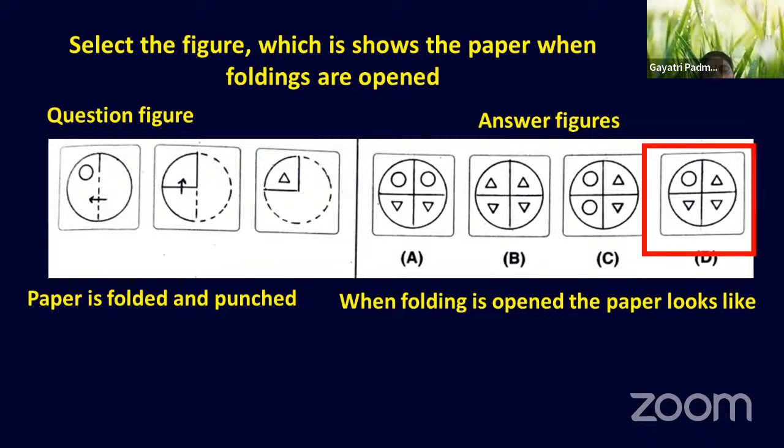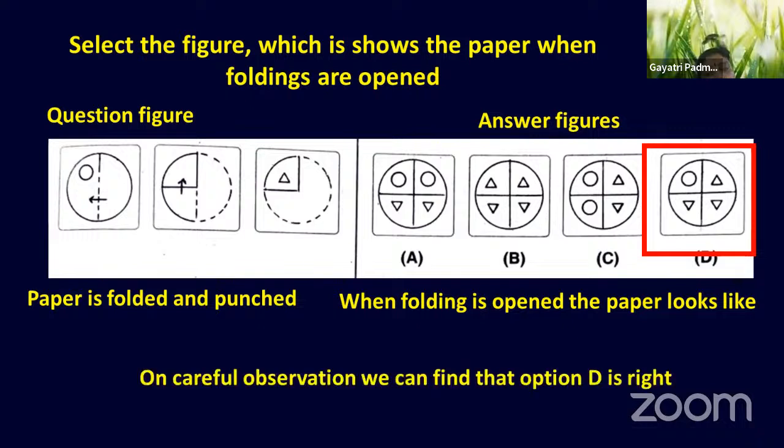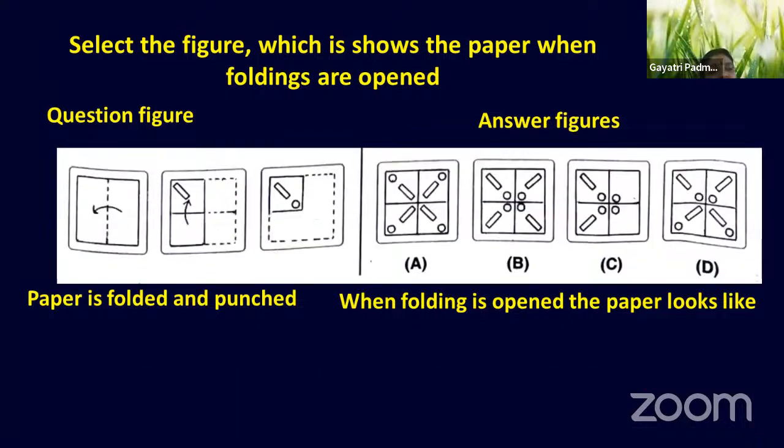Let's unlock the answer. It is option D. There's only one circle that has been drawn, and this triangle appears in the other 3. So this is one clue that you can have with you. All right, if you had opted for option D, then your answer is perfect. See the next question.